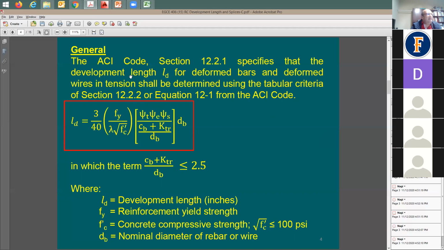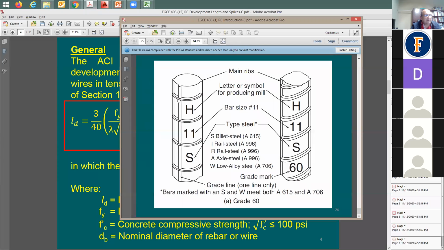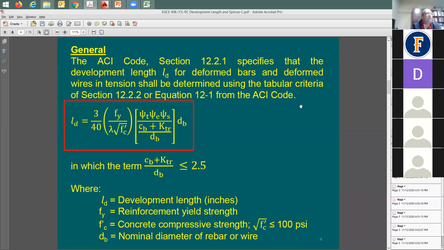It says here the LD, development length, for deformed bars. What does it mean by deformed bars? Anyone knows? The bar deformation. We talked about this at the beginning. Same as the rebars we use, just the conventional rebars. This gives you the standard rebars, and they call this deformation. This piece here, and this thing here, the ribs, they call this deformation. We have another type of bars we call smooth bars, but we don't really use them a lot in concrete. Sometimes we use them, so we have smooth versus deformed bars.